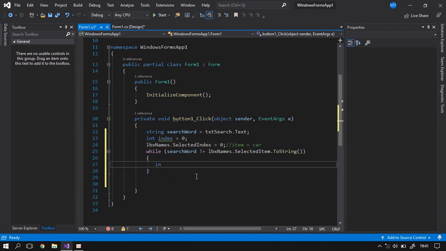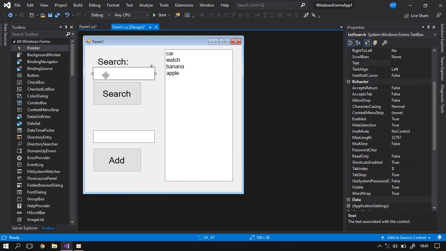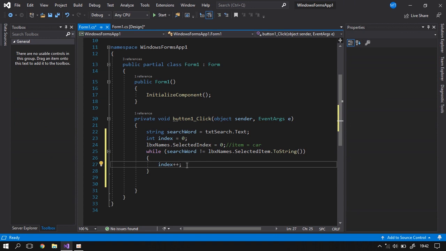So what I'm gonna do is increase my index as long as I have not found the word that I'm looking for. So if I type in the word banana in here, my loop's gonna go to the word car, and it's gonna say, is banana equal to car? And the answer is gonna be no. Then it's going to increase my index.